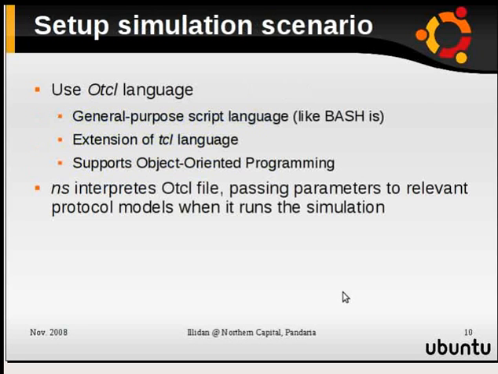Okay, first, set up simulation scenario. Here we have to use the OTcl language. OTcl is a general purpose script language which supports object-oriented programming. It's an extension to the Tcl language. After that, NS will interpret the OTcl file, passing parameters to relevant protocol models when it runs the simulation.